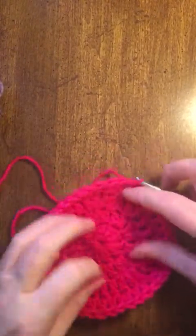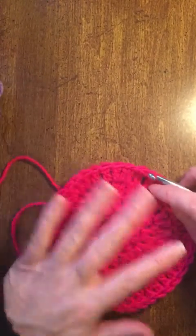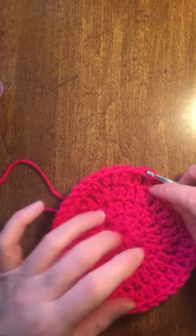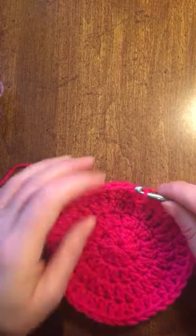This would be a great color for trolls. I'm going to try it and figure it out, and I'll let you know. I'll keep you updated. If it comes out really good, maybe I'll share that one too.